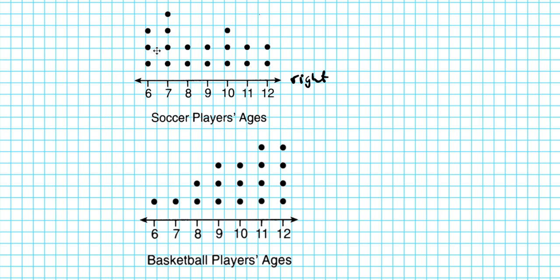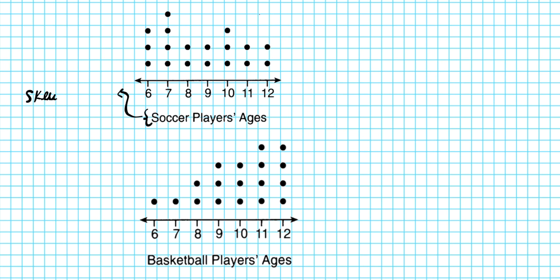The answer is no. It appears as though there's even more points to the left, 1, 2, 3, as opposed to the one that you have here. If you just cut it down the center, right there, you have more data points to the left than there are to the right. So what does that tell us about the data set for soccer players? This one, believe it or not, is skewed to the left. The soccer players' data is skewed to the left.